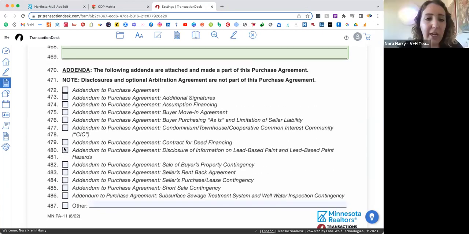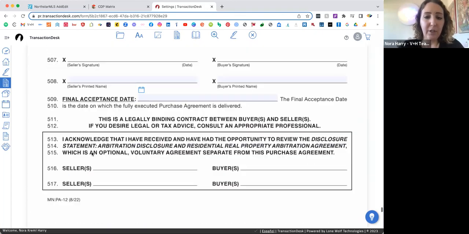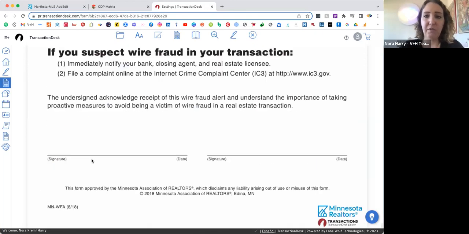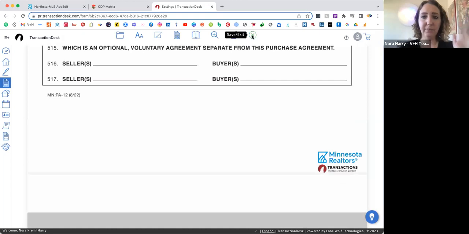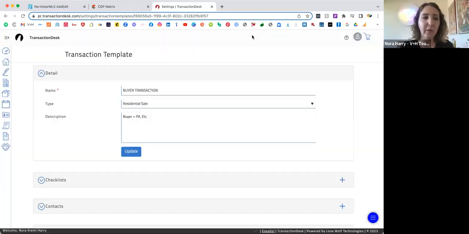Again, you could pre-select lead-based paint on here because it happens a lot, but if you primarily deal with newer homes, you might not want to select that. So we'll come down here and you're like, okay, that looks pretty good and filled out. I'm going to save and exit. Let's pretend now that we went through and filled out all the other typical things. We put in an address on the comp disc, we put in our broker fee on the comp disc, that kind of thing. So we'll just pretend we did all of that already.